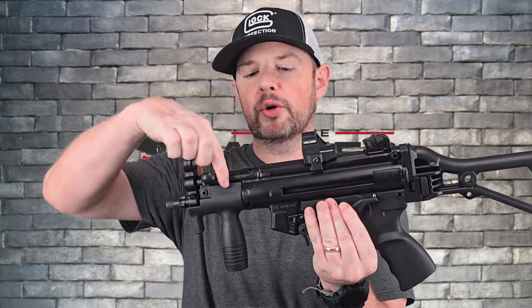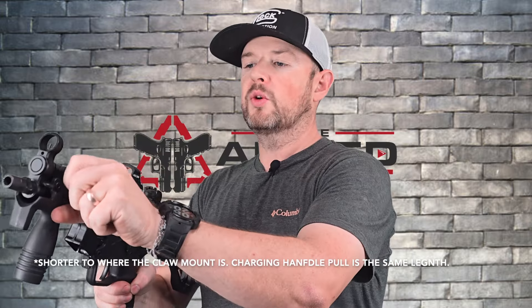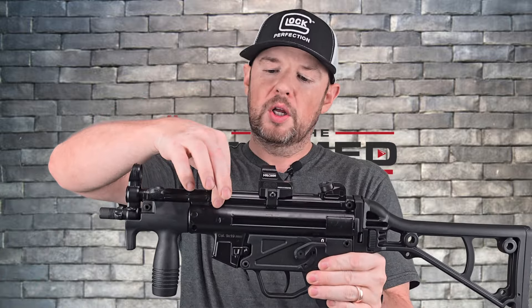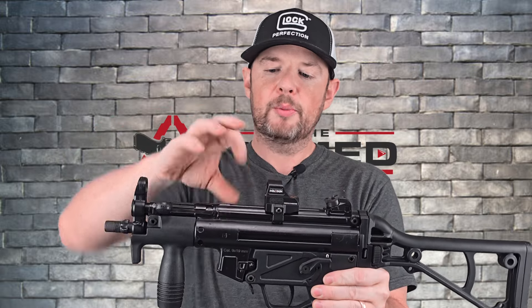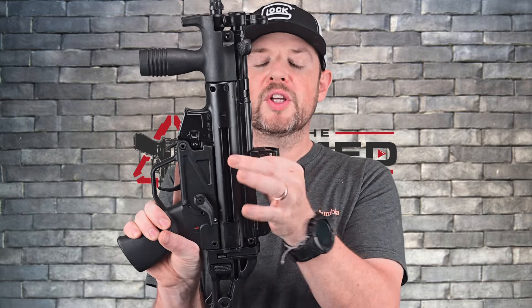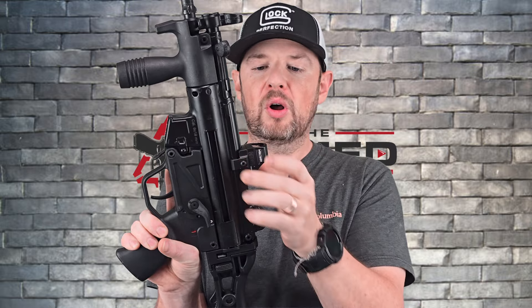The barrel here is a four-and-a-half-inch cold hammer forged barrel — almost half the size of the SP5's barrel. With the shorter barrel comes a shorter length of pull on the charging handle. One issue I had was with a full-size claw mount: when I would pull the charging handle back, I was ripping my knuckles on the claw mount. So I found a smaller single-contact claw mount and stuck a Holosun on here. Since then, I'm not ripping my knuckles anymore. Highly recommend this if you're looking at the SP5K, AP5P, or any clones.